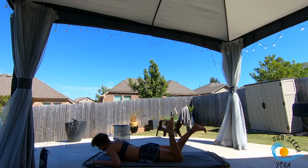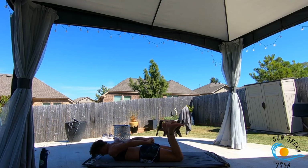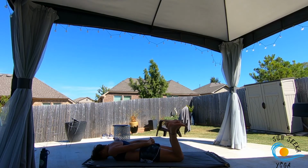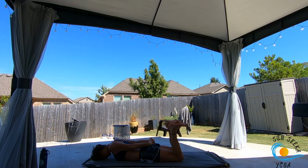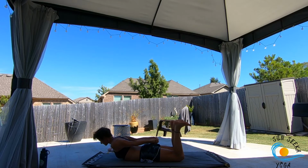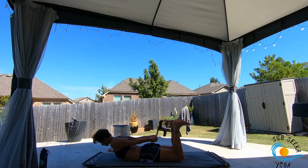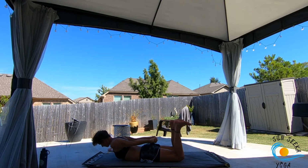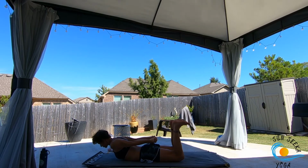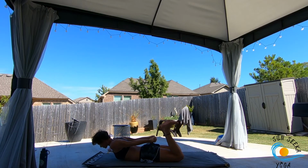Bend the knees, flex the ankles, interlace the hands behind the back, forehead comes down to the mat. Inhale, peel the shoulders away from the mat. And then as you exhale, keep the thighs down, but send the fists towards the back of the room. Two more breaths, keep the thighs glued down to the mat, but engage the hamstrings as if you could draw the heels to the glutes.